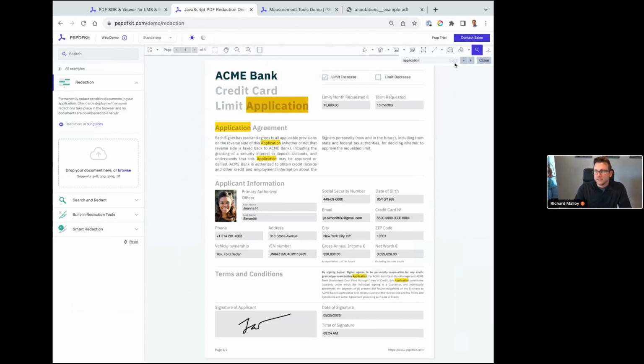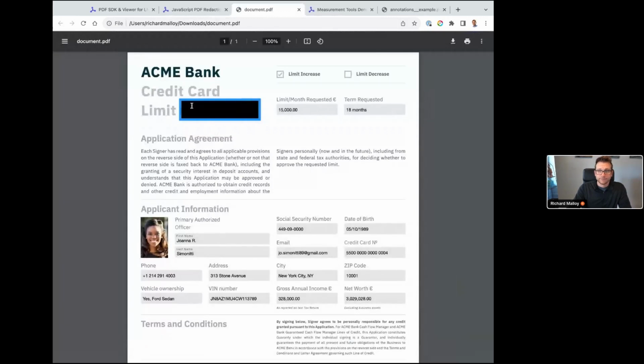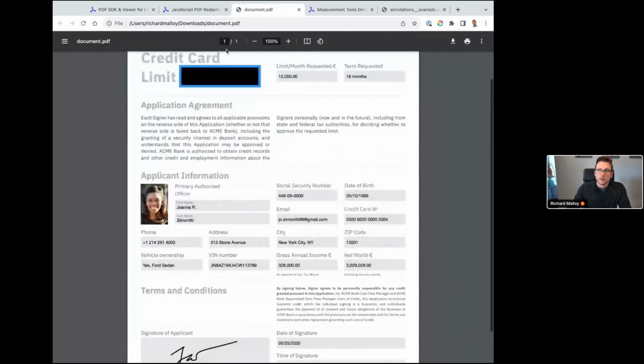We've got 6 instances of application: 1, 2, 3, 4, 5, 6. What a lot of tools will do is help you hide it. You'll draw a box over it, fill in that box, and download that PDF. And when you open it, it looks like it's gone.